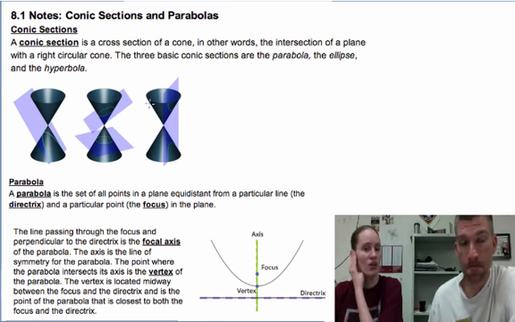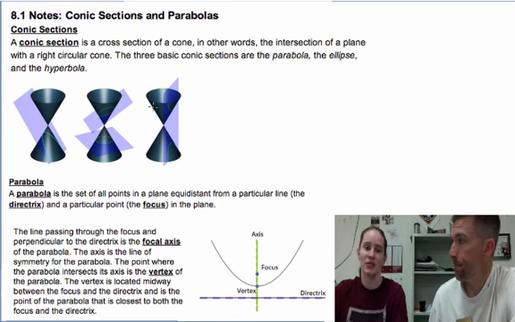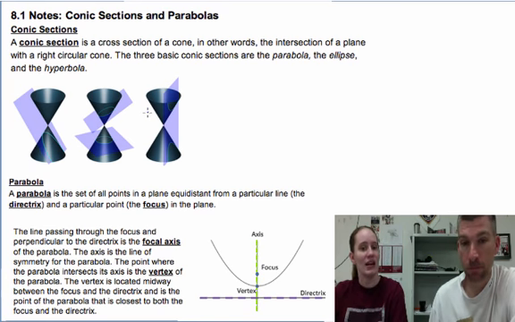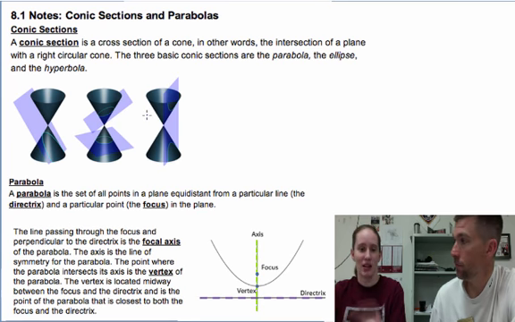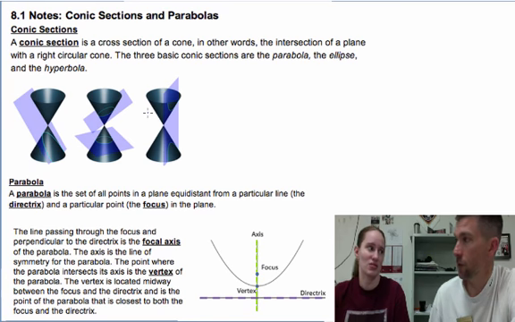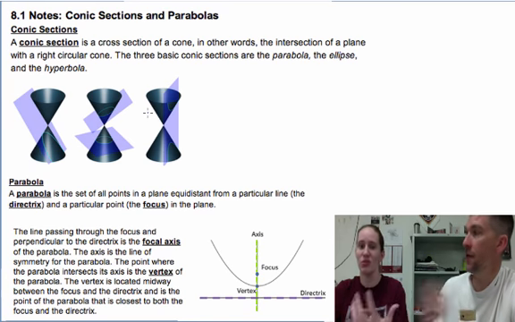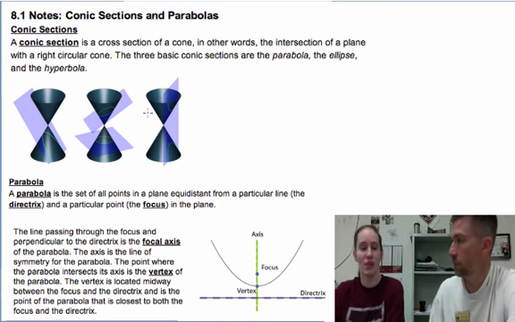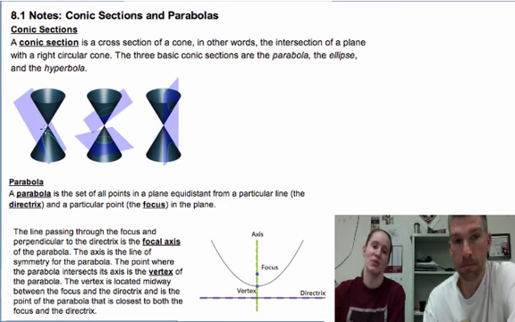So during Chapter 8, we're going to look at these different kinds of conic sections, and the three we're going to focus on are the parabola, the ellipse, and the hyperbola. There is actually another one, the circle, but we're just going to talk about ellipses, and if an ellipse goes out the same way in both directions, then it's a circle. We'll pull that in as part of our discussion. So we're starting off in 8.1 with a parabola.